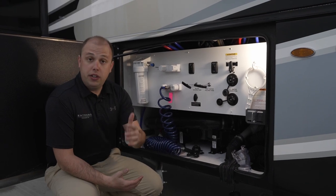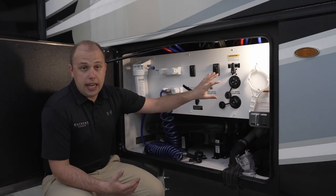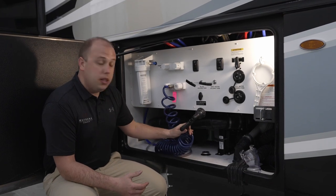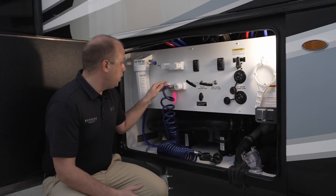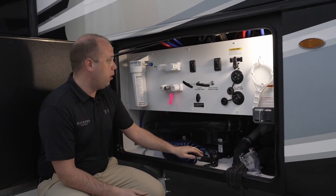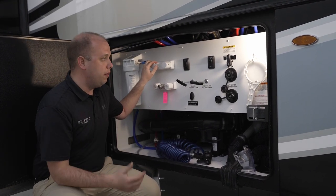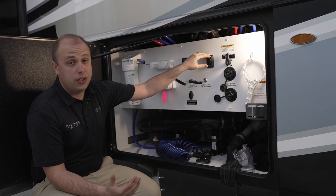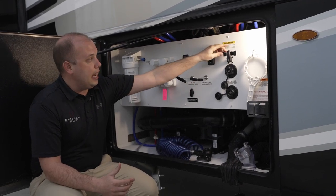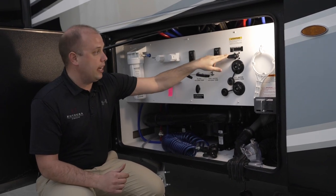The last exterior item added for model year 2024 is our gray tank flush — something that had been requested for quite some time. You now have the ability to access both a gray tank flush as well as a black tank flush. The water hose storage is right here — very easy to connect and disconnect. You'll have the exact same connection mechanism on the front of the motorhome if you'd like to clean that beautiful front windshield. If you'd like to change from hot to cold, you'll access that right here. This bay is standard with a macerator, water pump, and both gray and black tank flush. To switch from gray to black tank flush, just turn the valve — currently it's in gray tank flush position, all you have to do is turn it to black.